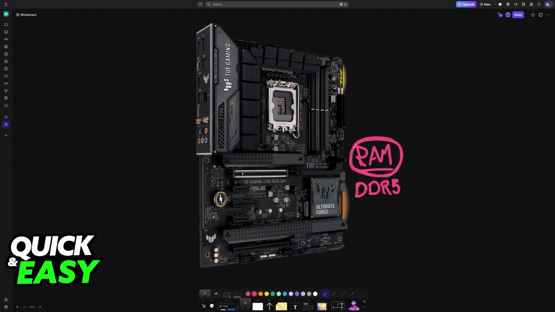And keep in mind that ASUS has usually three lines of motherboard. They have the Prime series, the TUF series, and finally the ROG series. The process of overclocking your RAM or changing your RAM speeds is going to be the same for all of them, so just follow these steps that I showcase here.